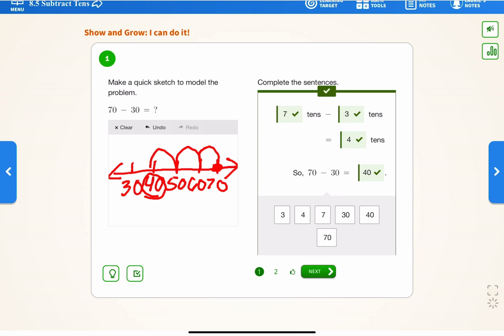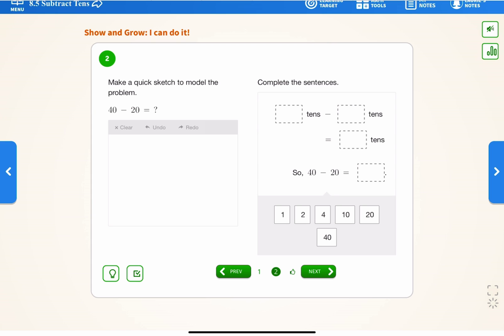Okay, let's do another example, and I'll let you guys practice on your own. So in this example, we have 40 minus 20. So what's in our tens place in 40? Well, in 40, 0 is in the ones place, but in the tens place, it's going to be 4. And then in the tens place in 20, it's going to be 2. And you guys probably already know, Miss Schultz, I know what 4 minus 2 is. But let's show our work to show that we know it. So instead of doing a number line, I'm going to make a number model.